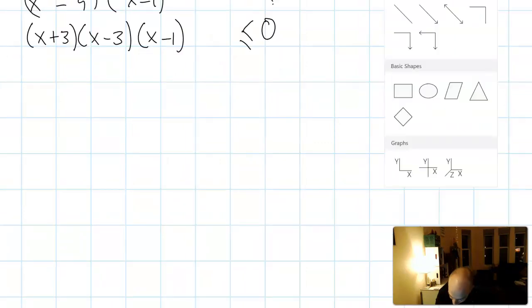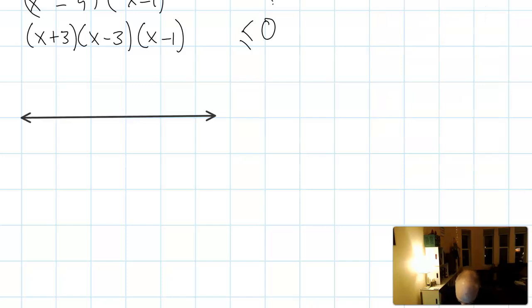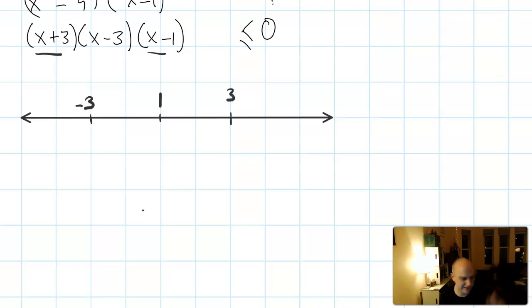Pretty much ready to make the sign chart. I'll just sketch a little number line here, and this one I'm not going to worry too much about being to scale. I'll put negative 3 for this 0, I'll put 1 for this 0, and I'll put positive 3 for that 0. And again, doesn't matter whether or not it's to scale, totally irrelevant. I'm going to check values in these 4 regions. So I need to check 4 hypothetical values, and I'm going to check the sign of each factor as we go. So hypothetically, let's test maybe negative 4 as our hypothetical value.